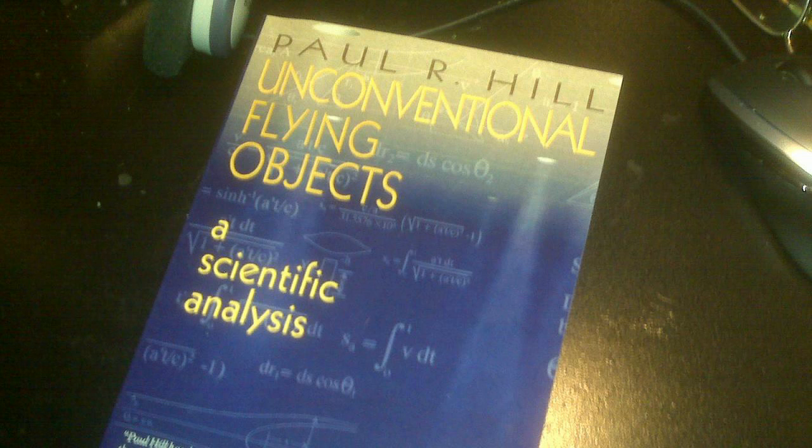Paul R. Hale's book, Unconventional Flying Objects, is probably the best-written tome on the subject by a credentialed scientist. I read it with no expectation, but was surprised to find a few insights that I was not already aware of. Here you have a man stepping up to the plate and actually fouling off a few pitches. In general, when a scientist steps up to the plate in the UFO field, all he gets is beamed by fellow scientists throwing the party line at him.